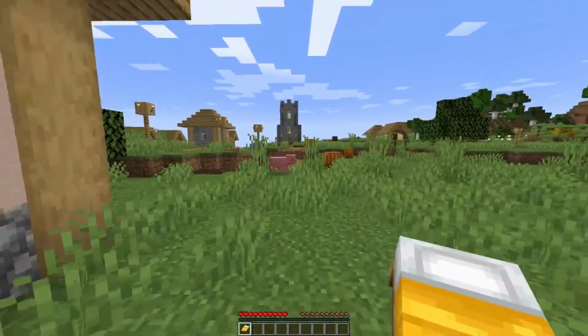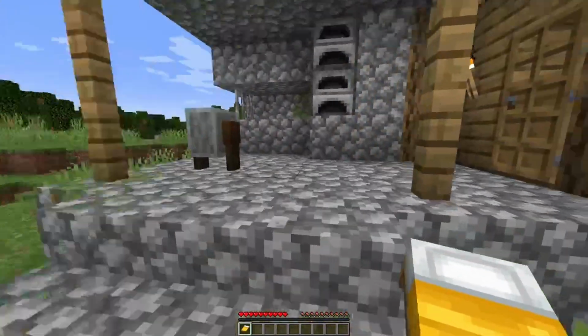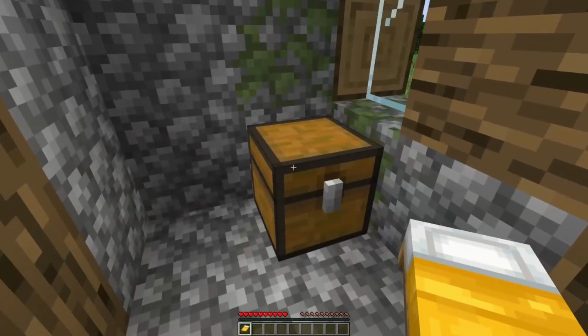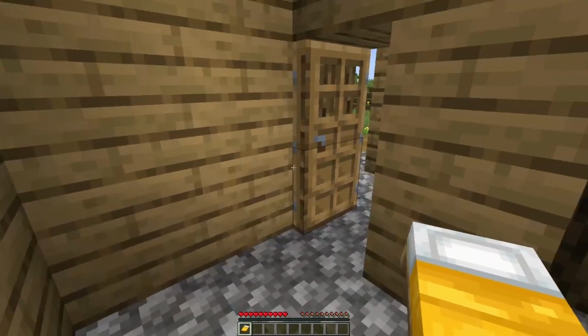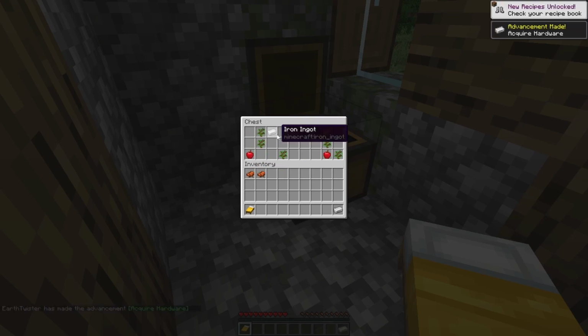So generally, the first thing you want to do, especially if you spawn in a village, is explore the area around you and see what kind of materials you can get. So here's a chest. If you want to open the chest or the door like I just did, you'll want to right click with your mouse, and then you can see what kind of materials you can get. We have got a great start here with a couple of saddles and some iron and some gold.